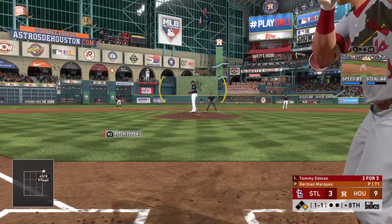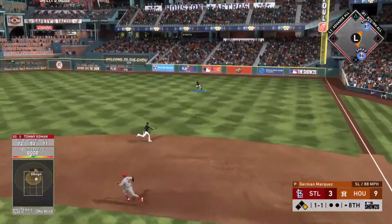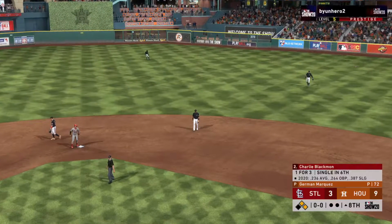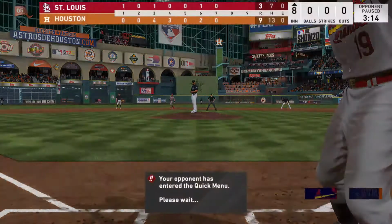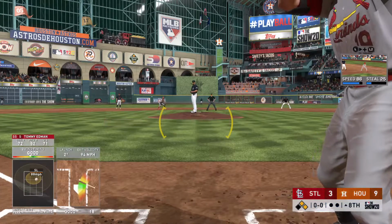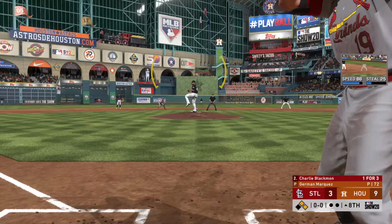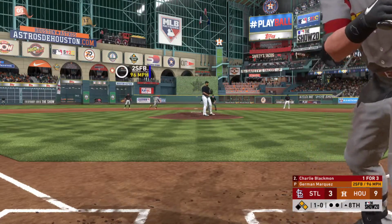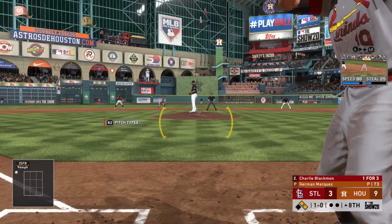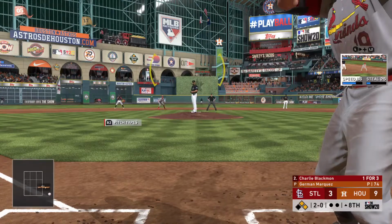All you want is the leadoff man to get on to start a big inning. Maybe get a big rally going to claw your way back into this ball game. Hit hard on the ground towards second. That's through, a base hit, and he's got his 3rd hit of the game. The batter, the right fielder, Charlie Blackman. Here's Charlie Blackman now, as the first pitch to him is off the plate for a ball. 1-0. He's working on a 1 for 3 thus far. And that's inside. Looked like the slider, and it's 2-0.